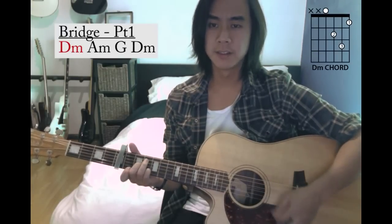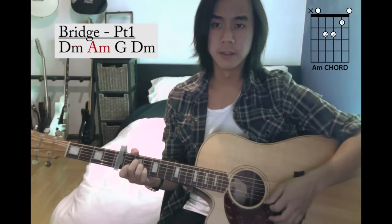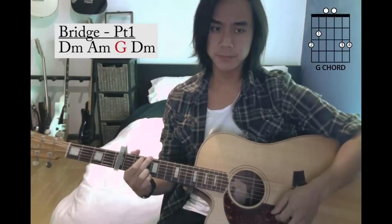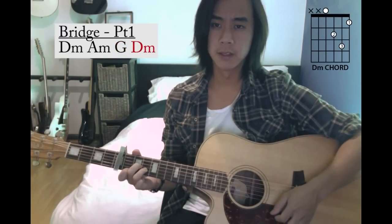So the first part of this bridge is D minor, A minor, G, and back to D minor. Now the second part of this bridge is exactly the same as the first part, except you're replacing the G chord for a C chord. And it sounds something like this.